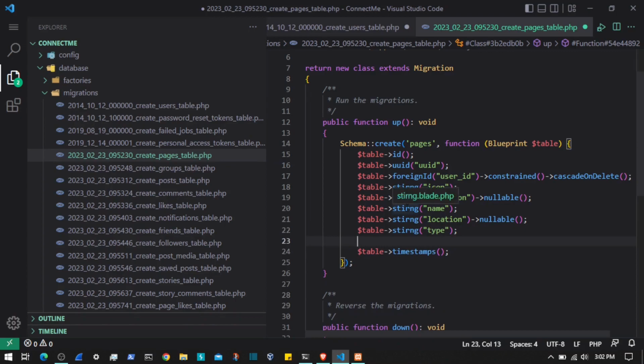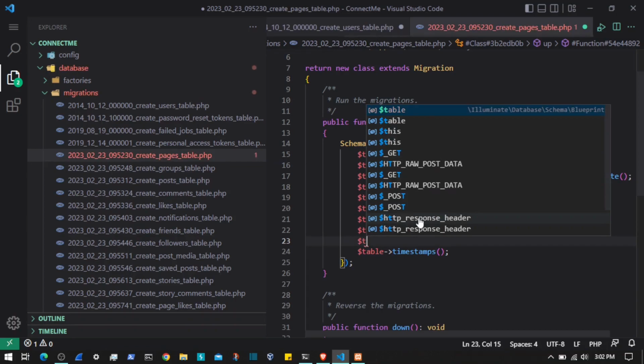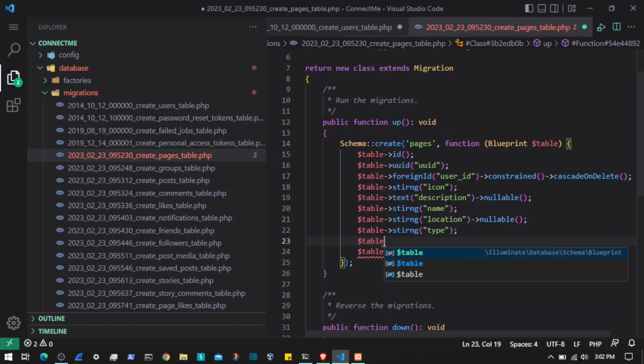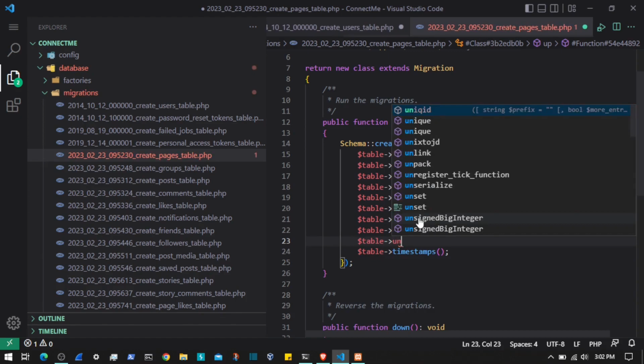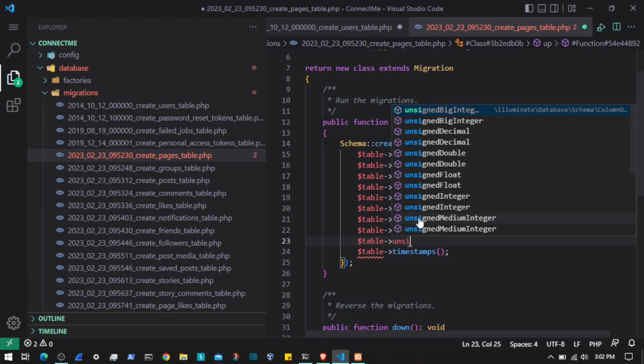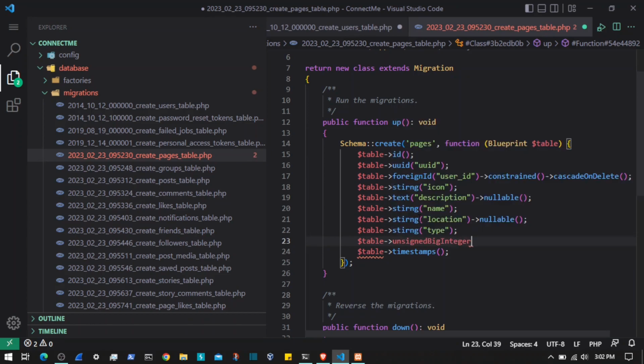Now the page will have members or followers, right, so we will add a column for that. Unsigned integer, or we can say big integer, and let's say members or followers, or we can say members, that is also fine.